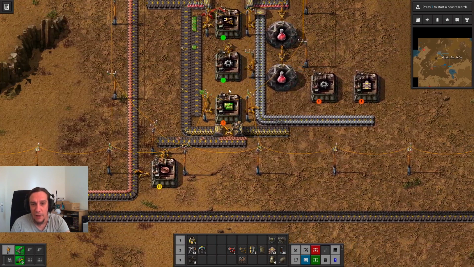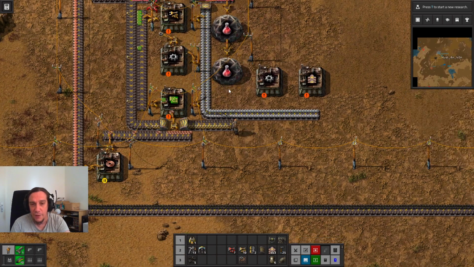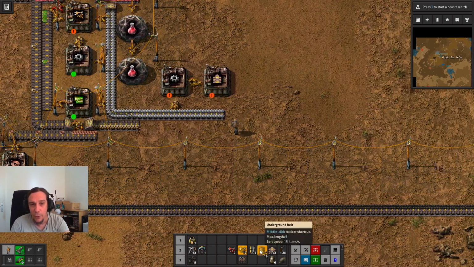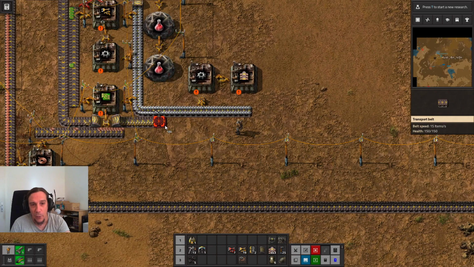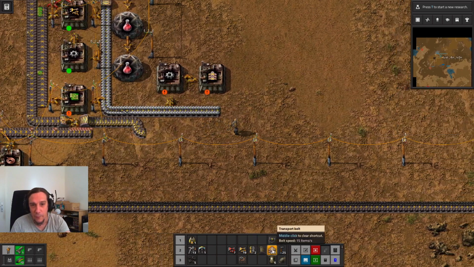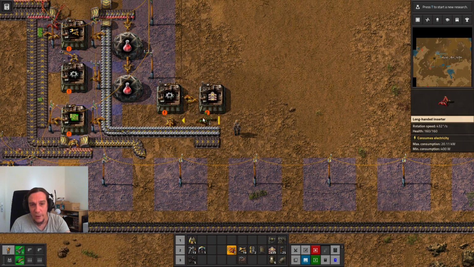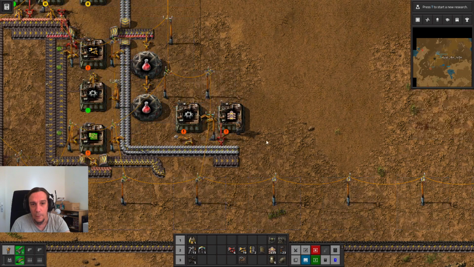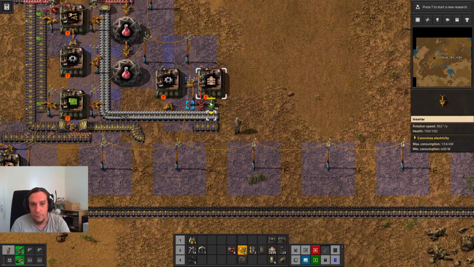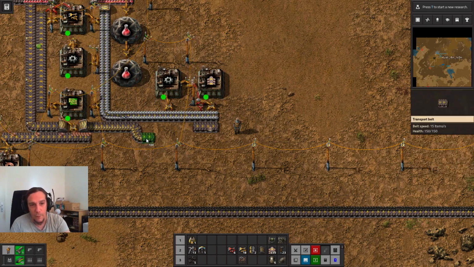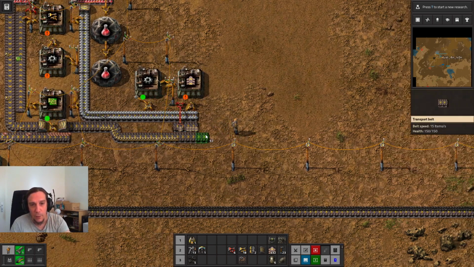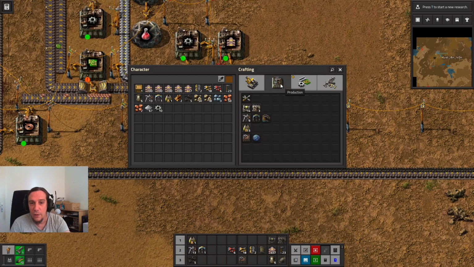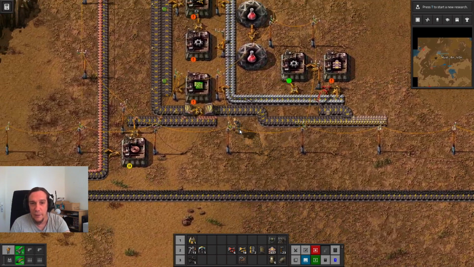Since we have already a mass production of inserters up and running here, I stand here and press F to pick up a couple of things for myself. Never hurts to do that. So now we're going to do one fancy thing here. I'm going to use a red inserter now to output it there on the far side. Pick up these guys. And once we have these guys running along like this, I can now just connect them together. And now we have everything we need on one belt to get the ball rolling there.